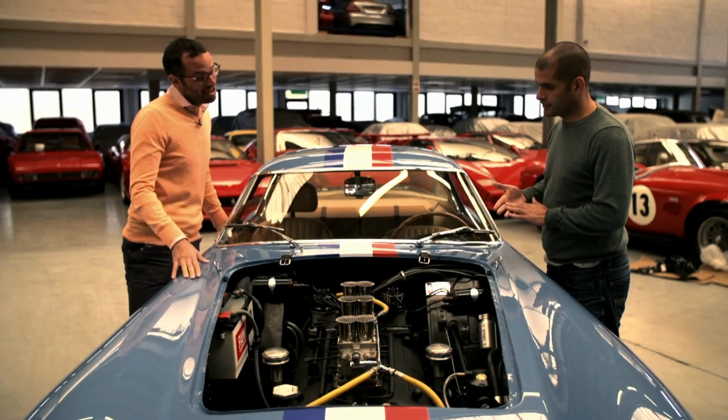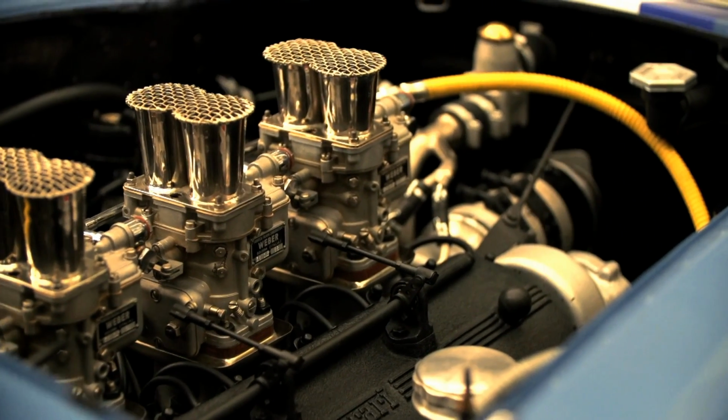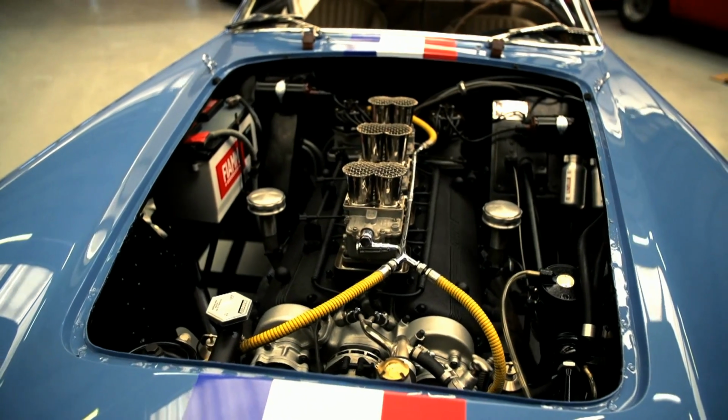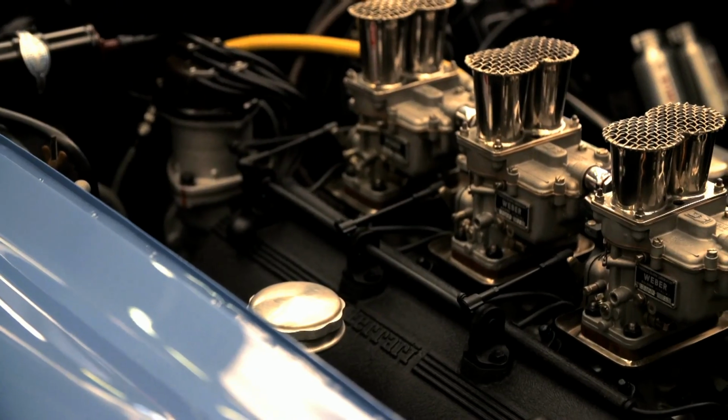And in here is a 12-cylinder, 3-litre Ferrari engine. Okay, so it's 12 cylinders, 3 litres. What sort of power, roughly? About 240, 250 horsepower. And that's the same in period as it is now, or have they managed to squeeze a bit more now? You know, with modern technology, you always squeeze in a little bit more. So maybe we're approaching 275 today, but in period it would be about 240.